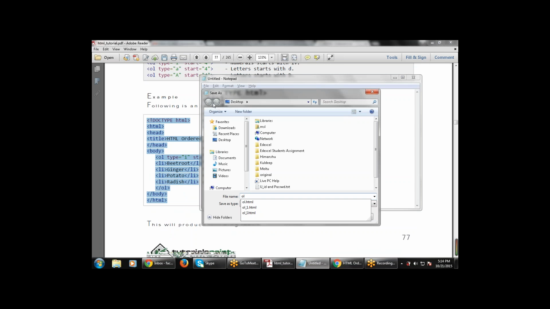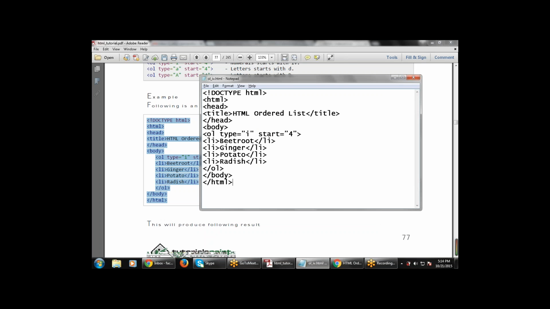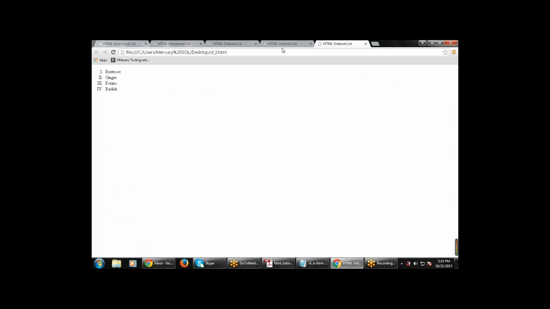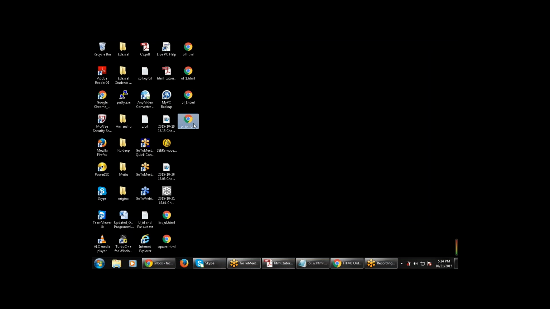So we can give it as OL underscore 4, for example, dot HTML. So this is one of the examples. This is ol4.html.